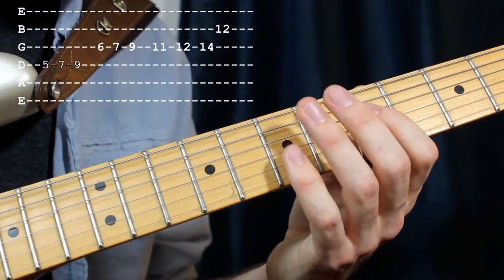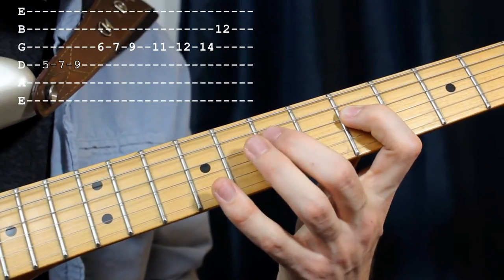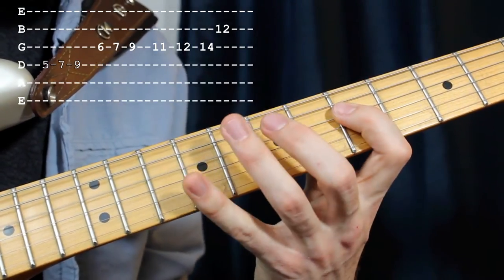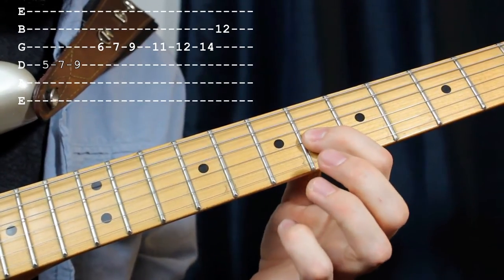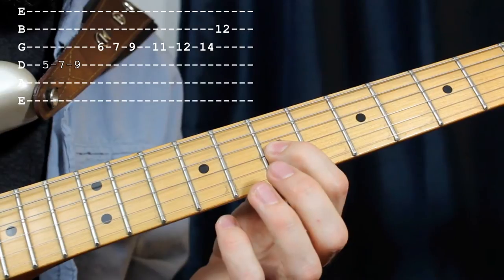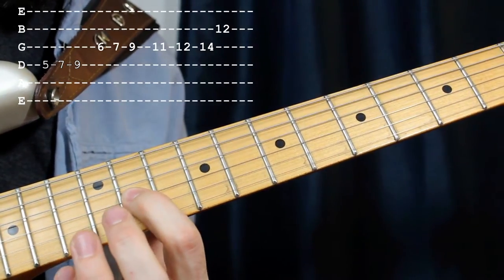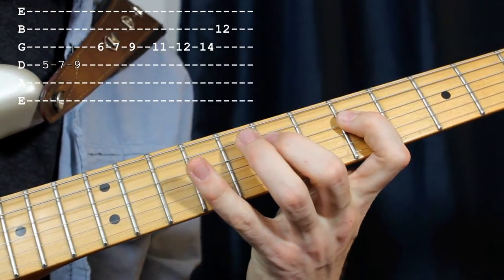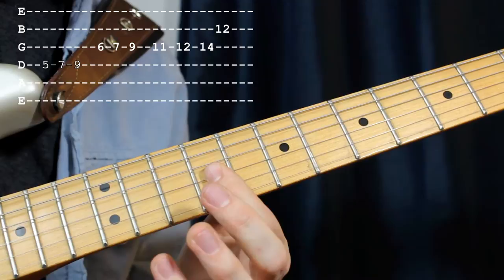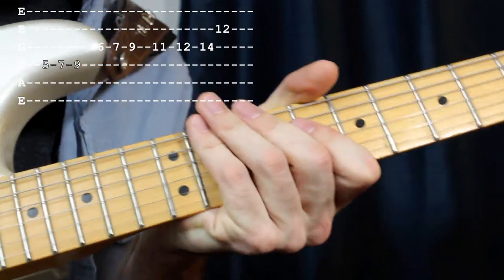Okay, so now let's get the walk up down. We're starting here on the 5th fret of the D string. Then we're going up to 7 and 9. So we have... Next we're going to do the G string, 6th fret, 7th fret, 9th fret, 11th fret, 12th fret, 14th fret. So we have... time.